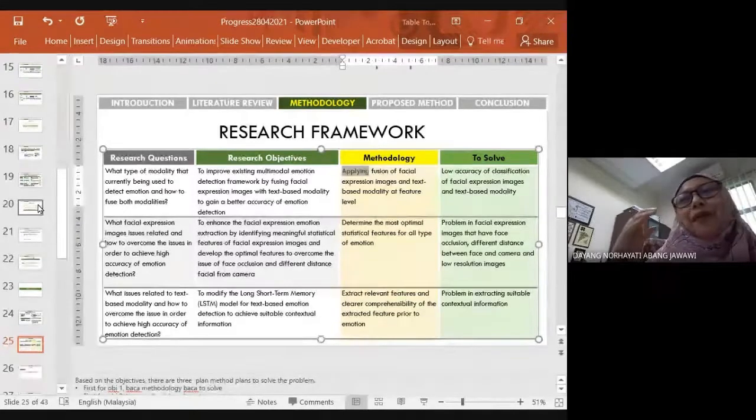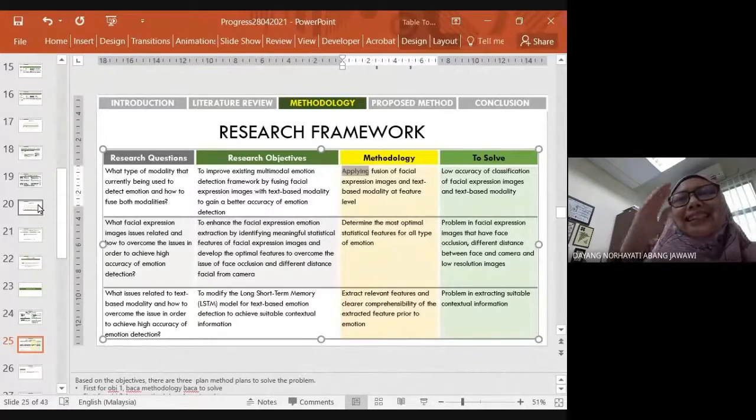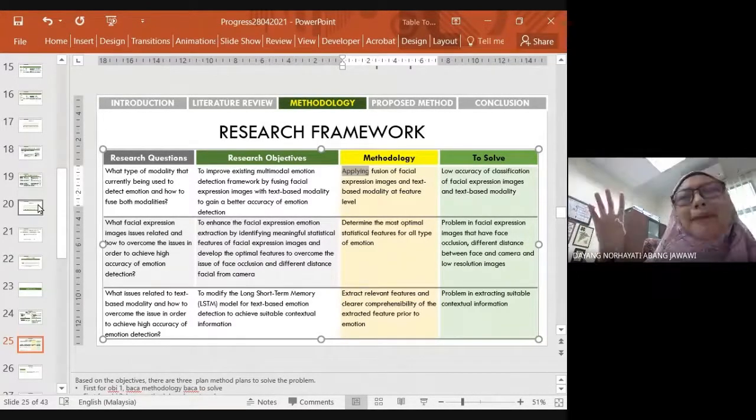Might be for Malaysian culture that expression is very rude, but for a different culture, the same expression is reasonable. So I think that's the thing that you need to put in scope, in order to make sure that it is one culture. Second is, as you mentioned just now, the subject of the courses.